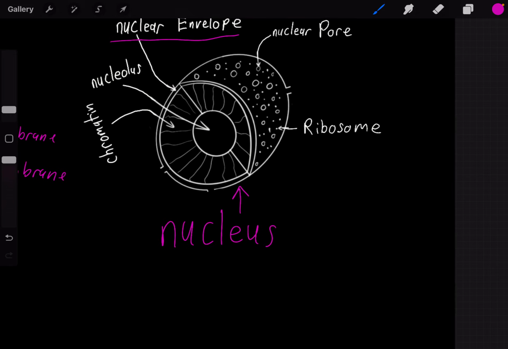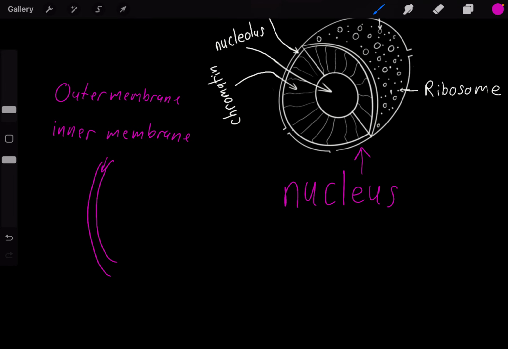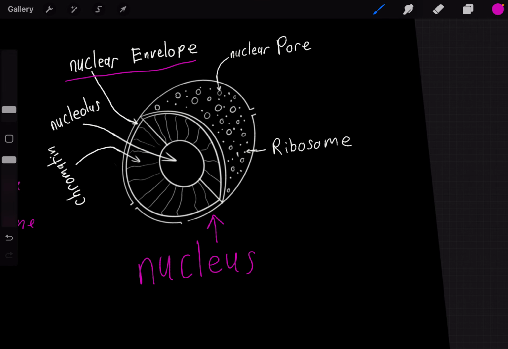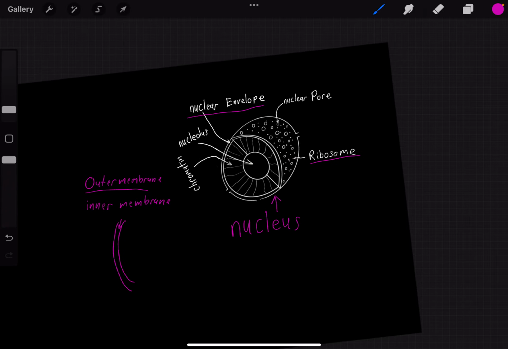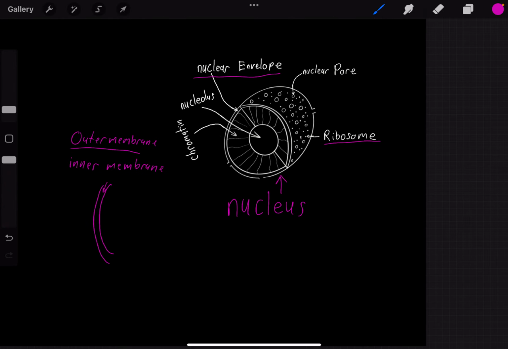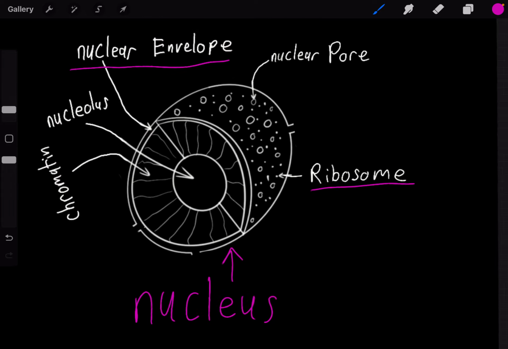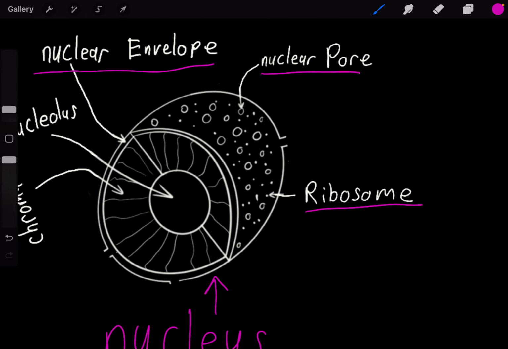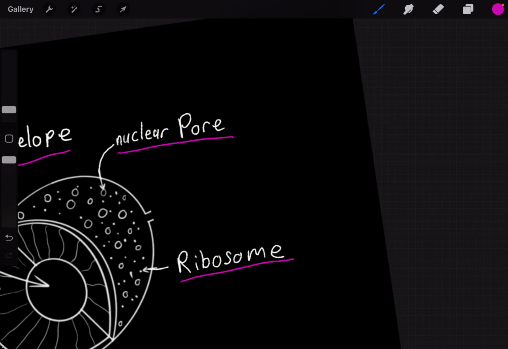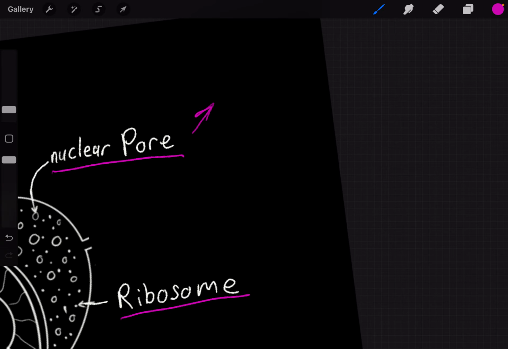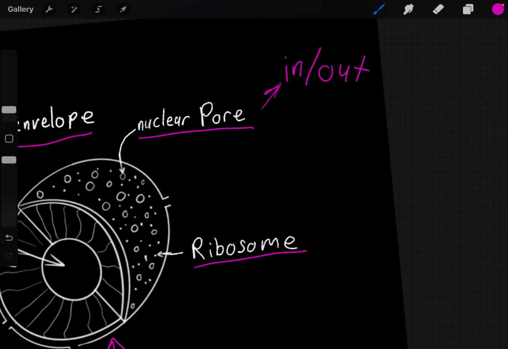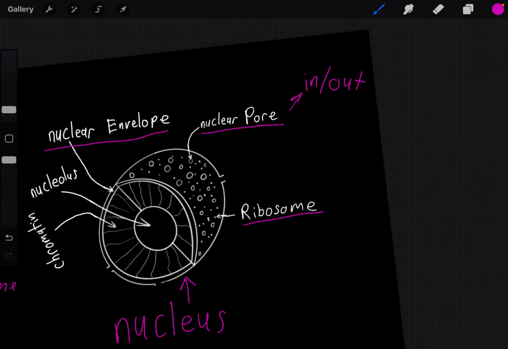We can talk about what's on the outer membrane for a second. We have ribosomes on the outer membrane. There are also two other locations in the cell where ribosomes are located. And then nuclear pores. Nuclear pores are like a security measure. They help know what things go in and out of the cell, and protect things that are not supposed to go in from going in.